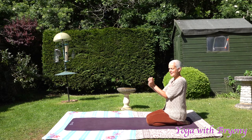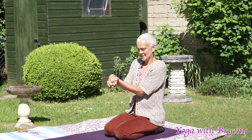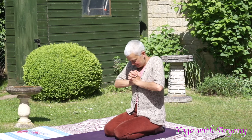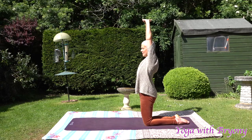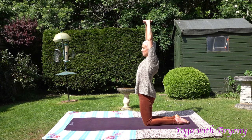It feels amazing. I hope that feels good for you too. Okay, great, good job. And then when you're ready, we're going to press the palms out towards the front, slowly rise up one more time, coming up into a kneeling position. Reach the palms towards the sky, draw the shoulder blades down the back body, lift up from the pelvic floor, lengthen through the crown of the head.